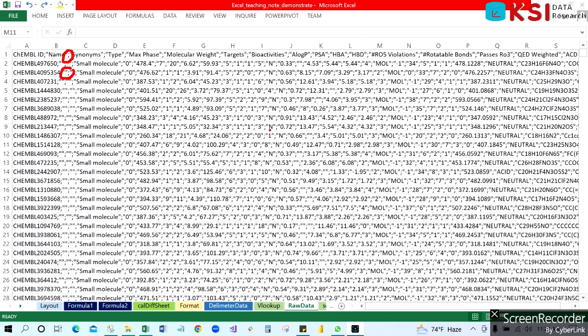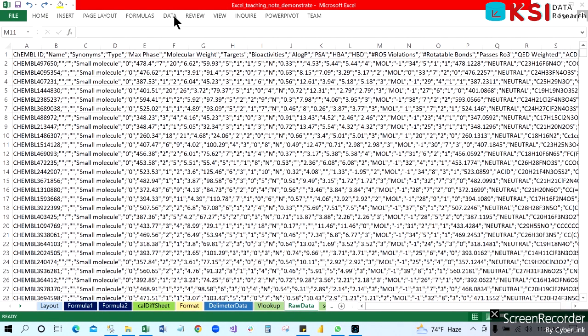Using the delimiter you might get the data, so you have to clean up that data. So how can you clean up that data? There are a number of ways you can clean up the data, but today I'm going to show the process. You will follow me. Alright, so let's get started. Right here you can see the data.